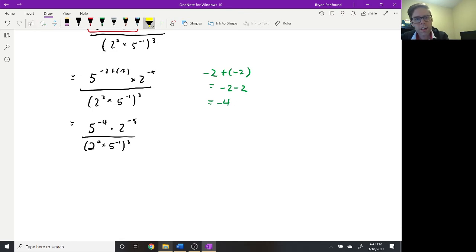Now, that's really all I can do in the numerator because now I have different bases. I have a base of 5, I have a base of 2. There's no way that I can somehow crossbreed these bases. I can't make a mule out of these things. It's not going to work. So 5s and 2s, they're different prime numbers. They're kind of stuck in their own little world. So our focus now turns to the denominator.